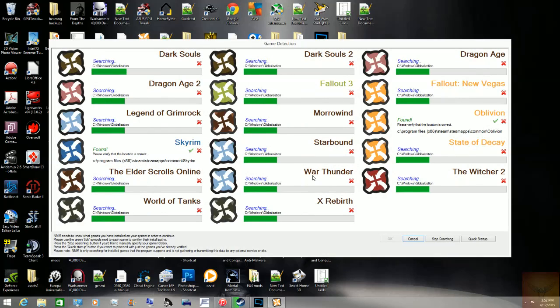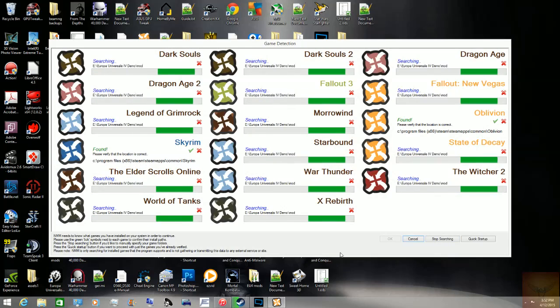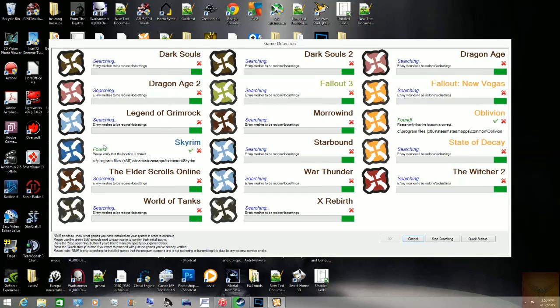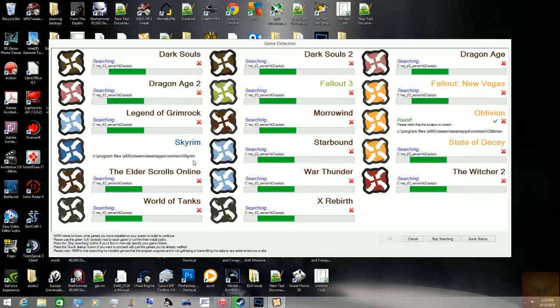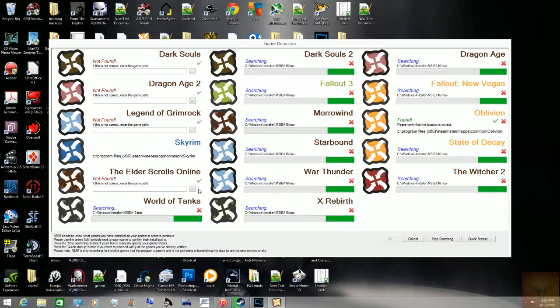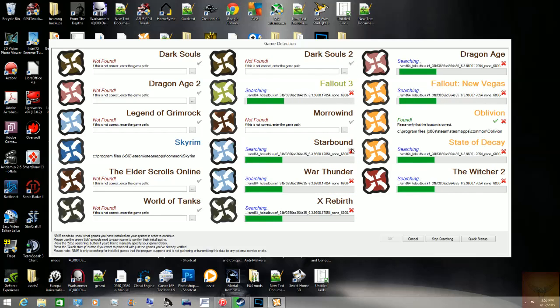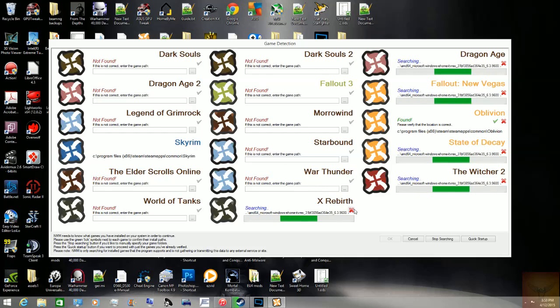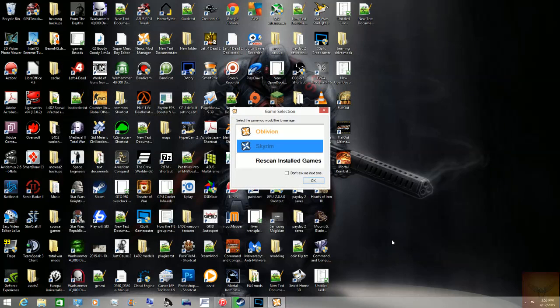It will pop up with this window. You will see a whole list of games. Now, for this, you just find the ones you want. Like for Skyrim, I just click to check. Well, other than Oblivion, I don't have any of these others installed. I'll just check Oblivion and close all the others. Then, you just click OK.